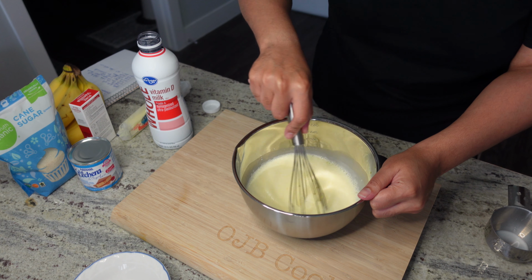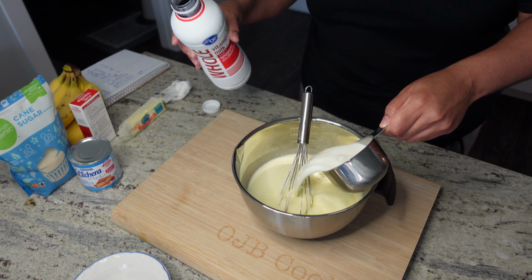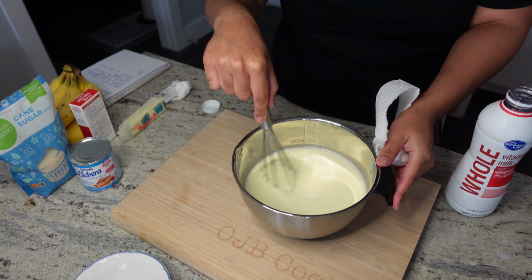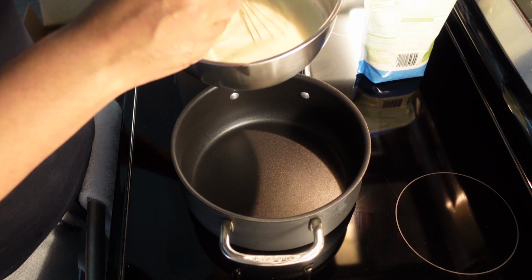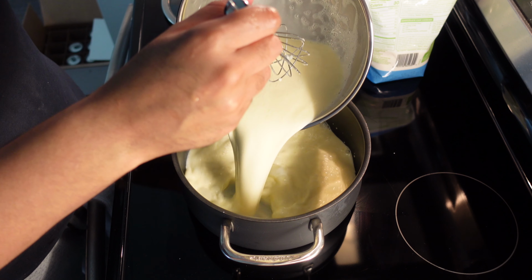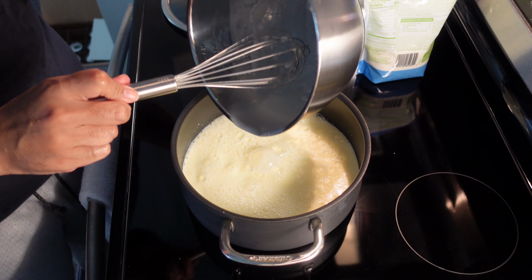Now you could just dump all of this into a bowl, but it's very hard to get a proper mixture if you do it that way, so I highly suggest you do it in pieces just like this. We're gonna add another cup of milk, as you can see, and whisk that up some more. And now we're in the game. Pour that into our pan just like so.